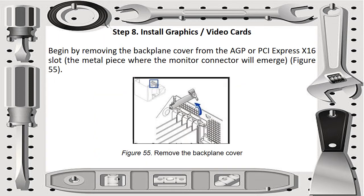Then we have to install graphics or video cards for step 8. Begin by removing the backplane cover from the AGP or PCI Express x16 slot. So, the metal piece where the monitor connector will emerge. There you will install the graphics cards and/or video cards from the AGP or the PCI Express x16.